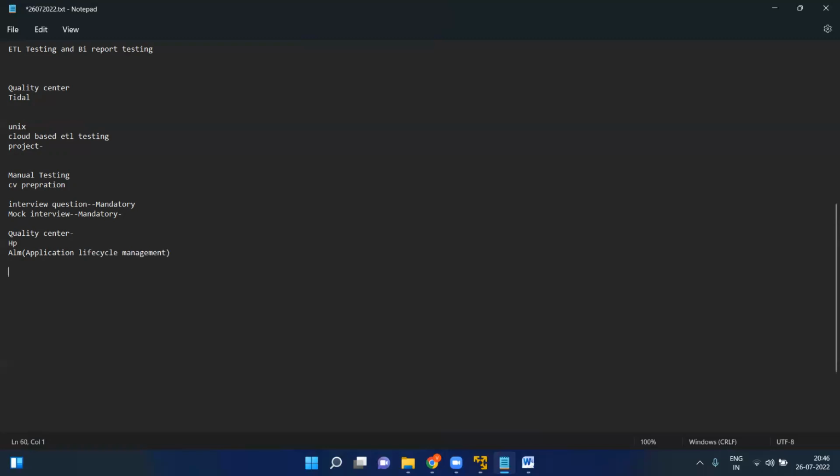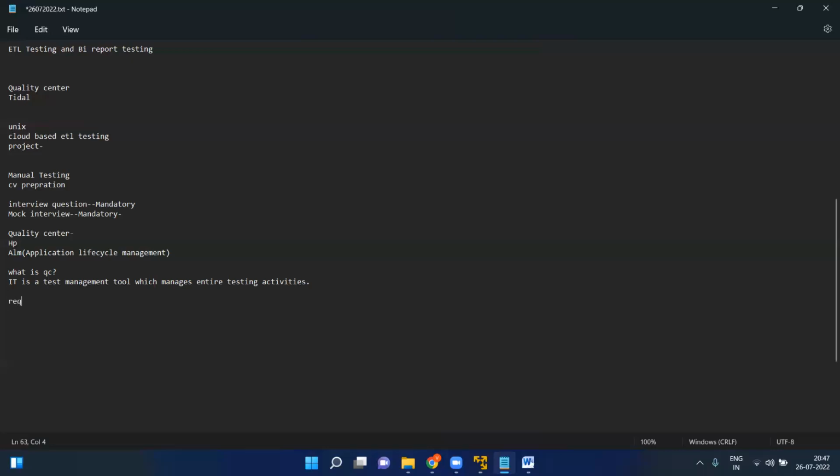Fine, guys. What is this quality center? What is QC? Can anyone tell me? It is a test management tool which manages all the releases, the entire testing activity. Yes or no, guys? Yes. Entire testing activities means what?